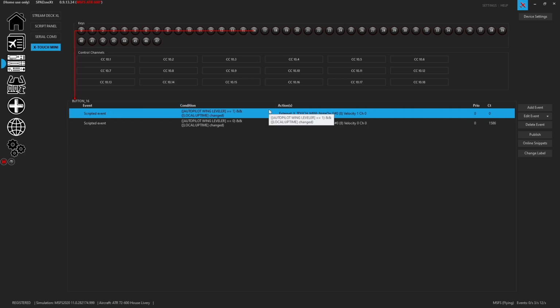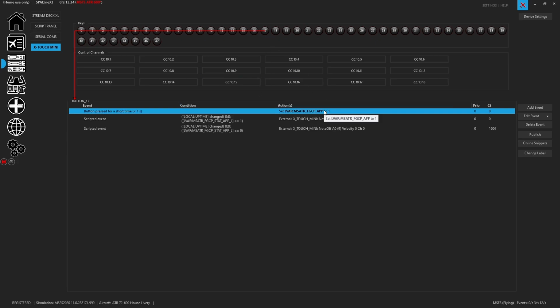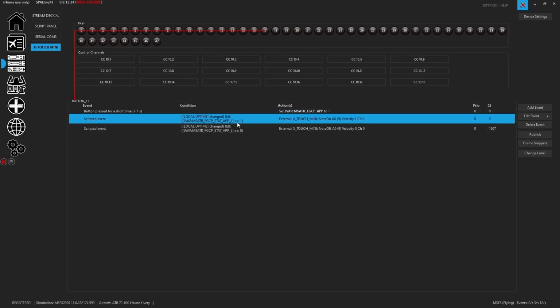This is the one that I marked as level button. There isn't really a level mode, but I left the standard condition on there from before, which was the wing leveler. It turns out whenever it's in pitch and roll, the ATR updates that standard VAR and wing leveler shows as on. Button 17, we've mapped to the approach mode, and I've set it to light up anytime that the stat for approach on the lateral is locked. So this is going to light up once it locks lateral, even before it has locked on the vertical as well. You pretty much have to have a lateral. You can't lock to the vertical and not to the lateral. So might as well lock to the lateral and bring the light on.